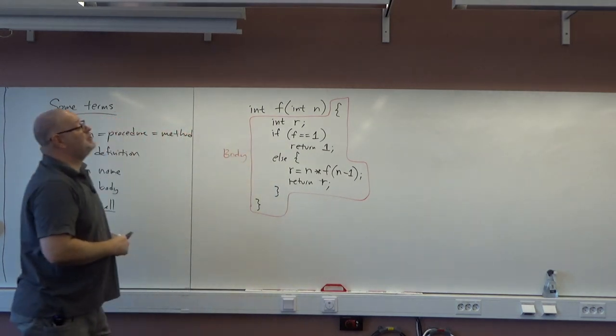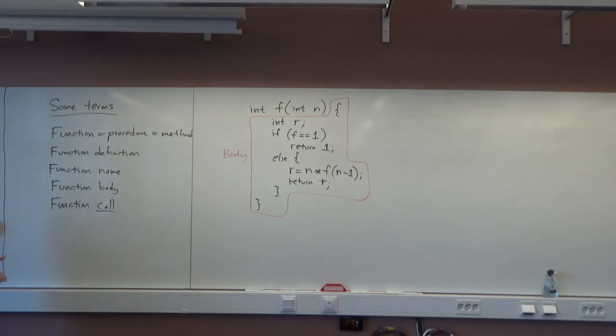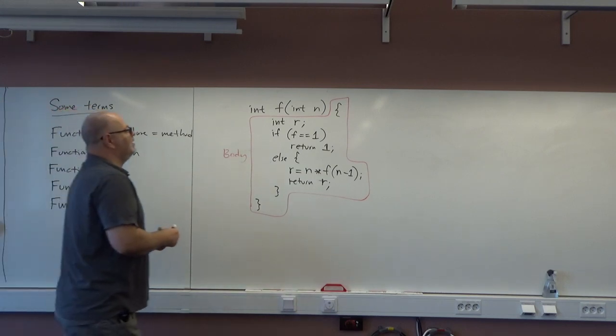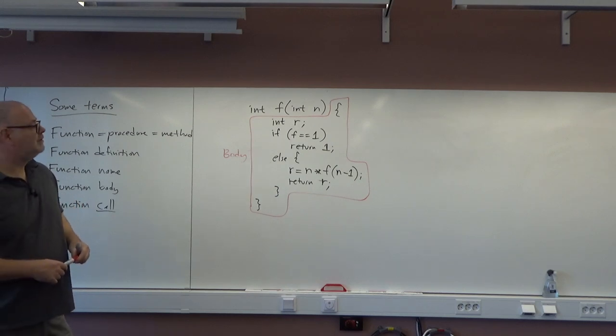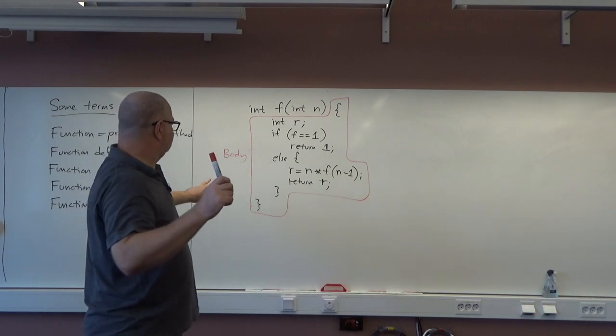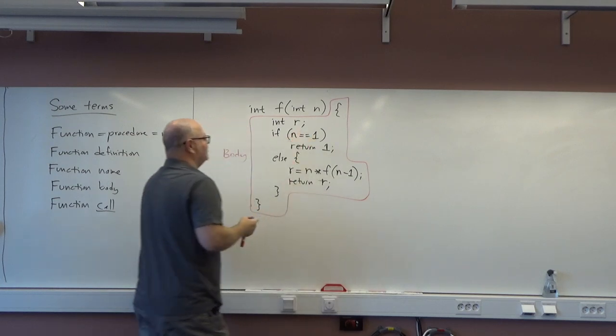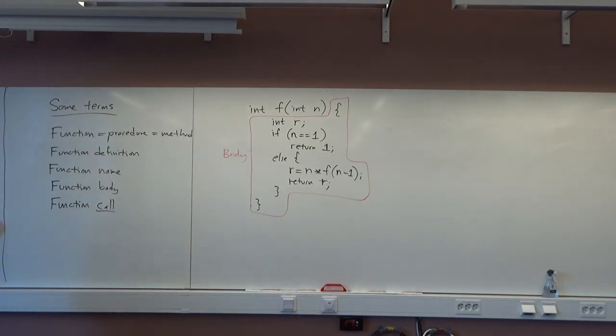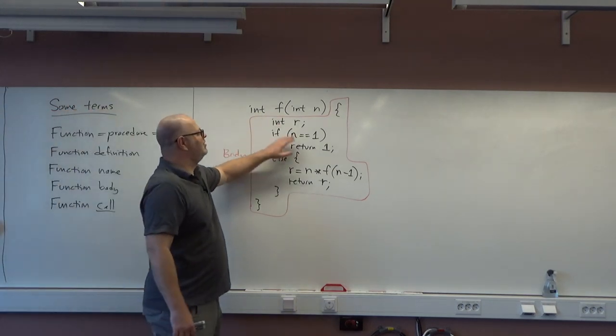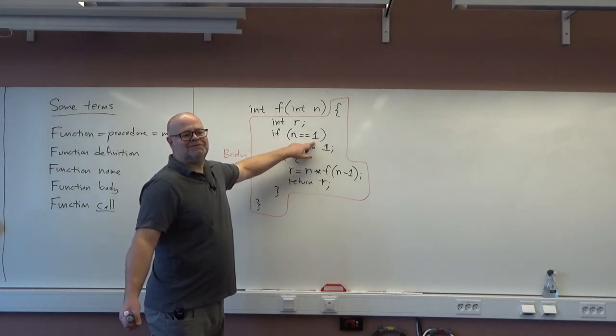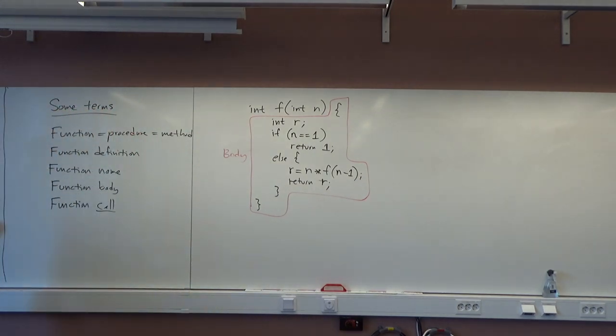You have a list of parameters, sometimes called arguments, sometimes called formal arguments, sometimes called formal parameters. Sorry, that's wrong. If n equals 1. Try it and see what kind of message you get from the C compiler. It might not give you an error. It might give you a warning if it's nice. But if it's f, it would turn into a pointer to function, and then it would compare that to the address 1. And as you know, C is made by programmers for programmers, and it expects you to know what you're doing. So if you want to compare the function with a number 1, it lets you do that. It might give you a warning, though.